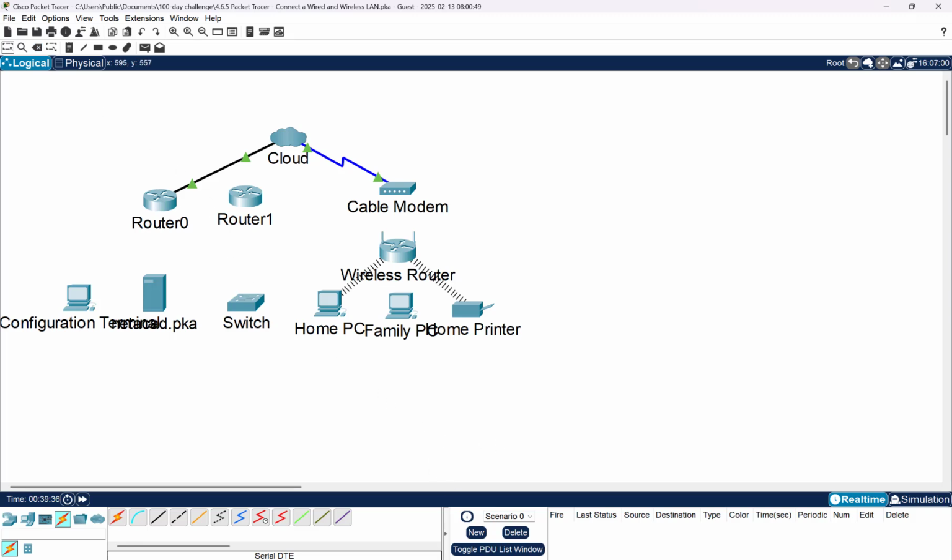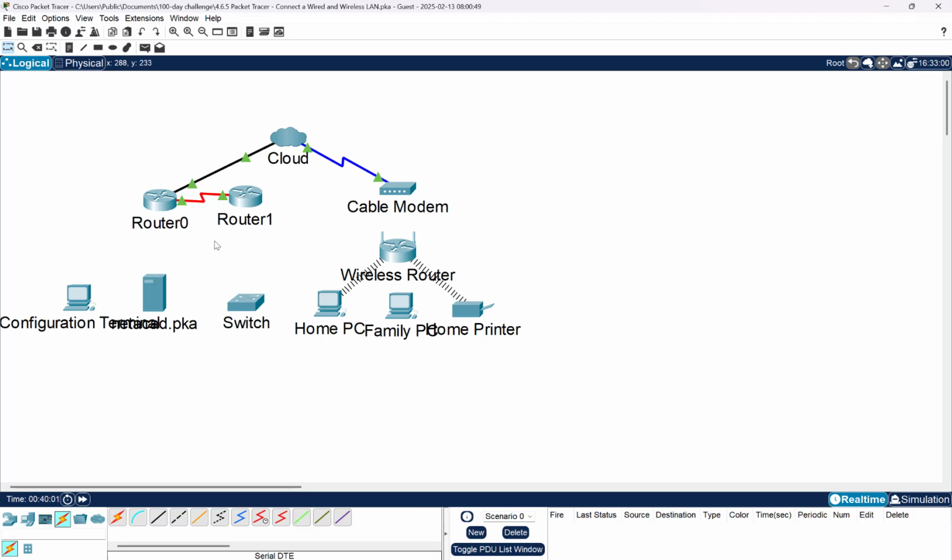Then I'm going to come back down here and choose the right cable. And then I'm going to go click here, 0. And then I'm going to click here and 0. Now it's green. You see it green. So you see what happens when you choose. You not only have to choose the right cable, but you also have to choose the right port.